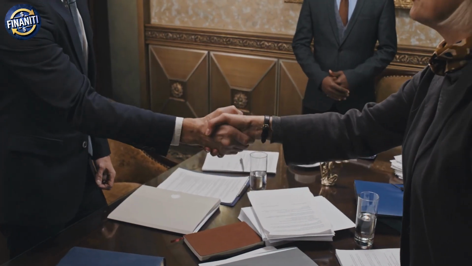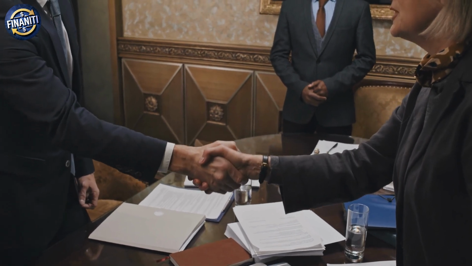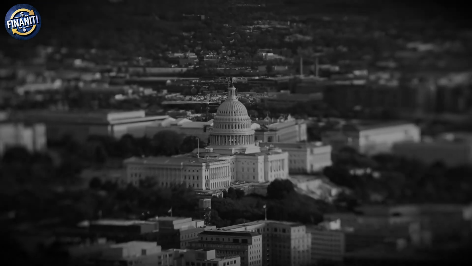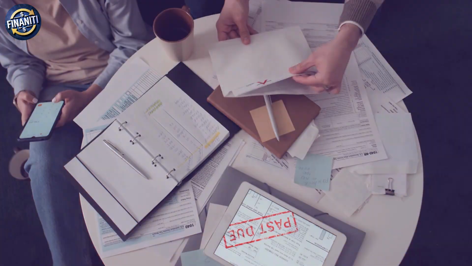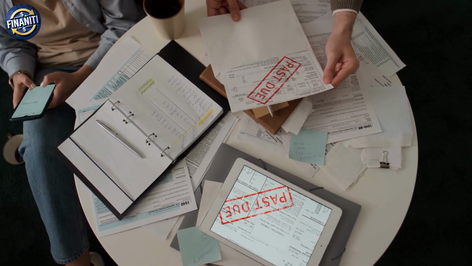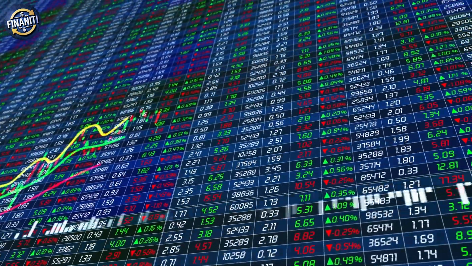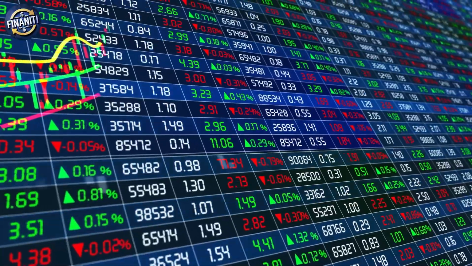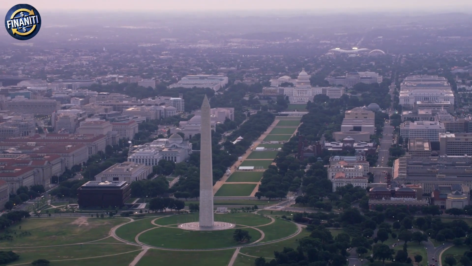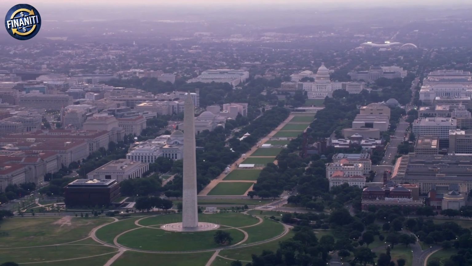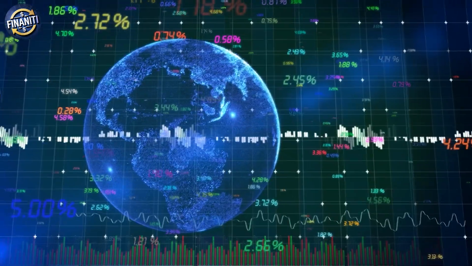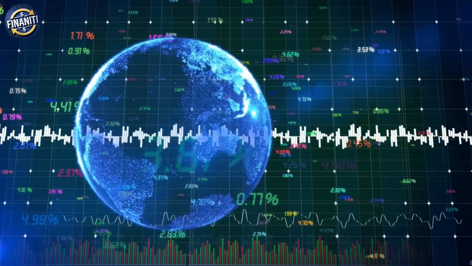If these measures are exhausted without an agreement to raise the ceiling, the government would default on its obligations, leading to severe economic consequences. Essential services could be disrupted, federal employees might go unpaid, and financial markets could experience significant turmoil. The uncertainty surrounding such a default could undermine confidence in the U.S. government's ability to manage its finances, potentially leading to increased borrowing costs and a negative impact on the global economy.